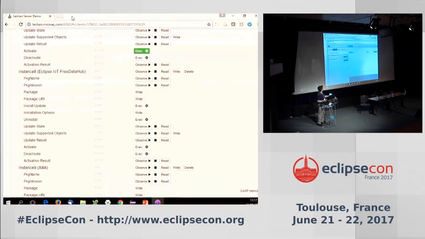If I go back to Leshan and I start the Eclipse IoT Free Data Hub connectivity, then on the background of this ThermoCloud application, you can see it's still running. This board will start connecting to the Eclipse IoT Data Hub and will start bridging the ThermoCloud application, sending its data to the MQTT topics.